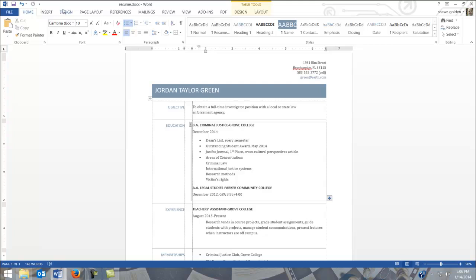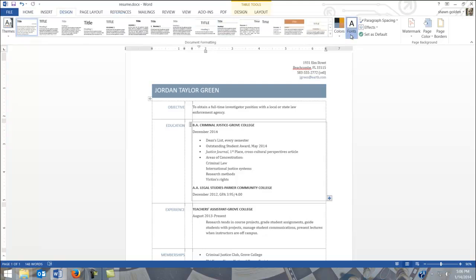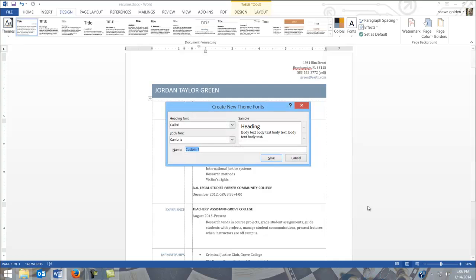The first is I'm going to go under the Design tab, and I'm going to go under Fonts, and I'm going to customize a font. And this is very similar to what is on page 296, figure 5-35. I'm going to change the font style to the top one, the heading, to Berlin Sans FB Demi, and then the other one to Bookman Old Style. And I'm going to call this font resume text.